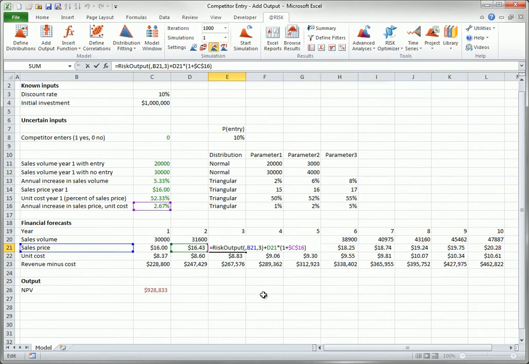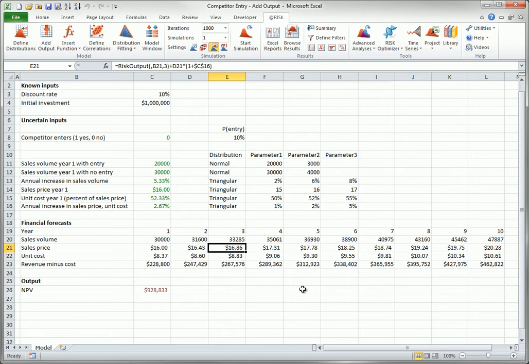It turns out that the RiskOutput function reserves its second and third arguments for situations like this. The second argument specifies the name of the output range, in this case the label in cell B21, and the third argument specifies the position of this cell in the range, the third cell. The advantage of specifying a range of output cells is that it is quicker than specifying each cell individually. Besides, they can all share the same name.